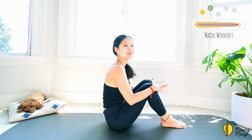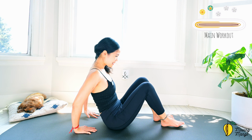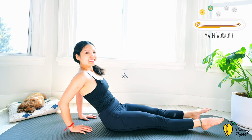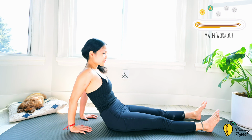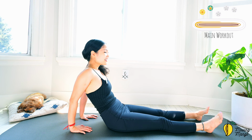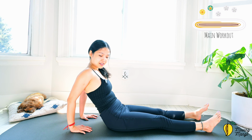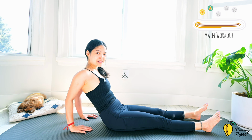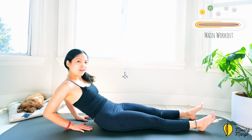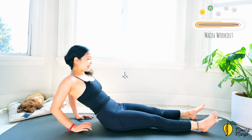Good. The last movement for the first part of the workout, I want you to bring your hands behind your hips one more time. Now this time, lengthen your legs. And just keep your legs free to the point that you feel hips width apart, or when you feel natural, keep your hips here and with the balance. So we're going to close the elbows towards the back. Keep your arms parallel to each other. Or again, forearms down if it's easier for the wrist. So listen to your body.